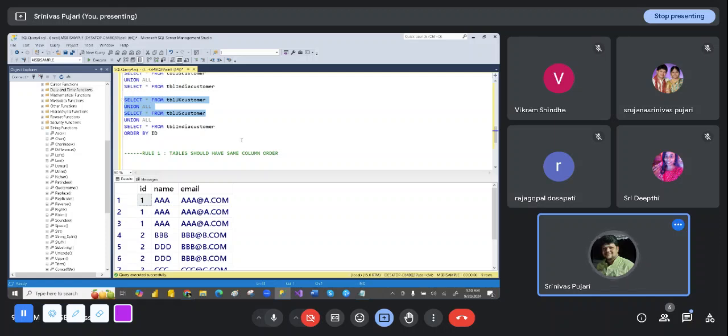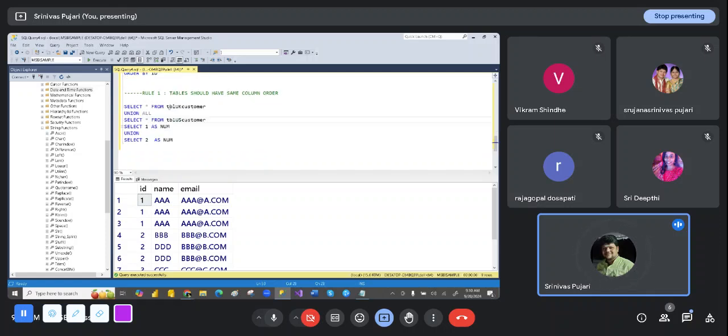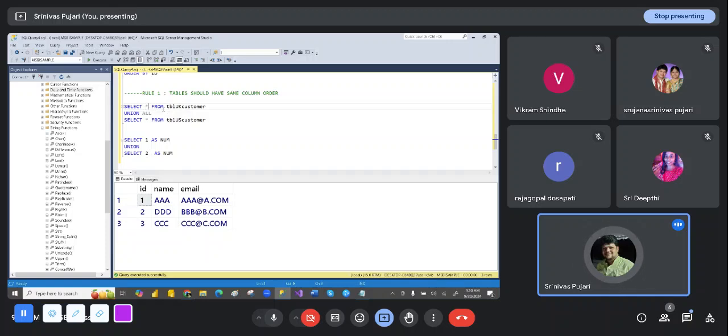Let's take only two examples. Let's select. We have these columns: ID, name and email. Below, I'm going with a different order: first I select the name, then the ID, and then the email.